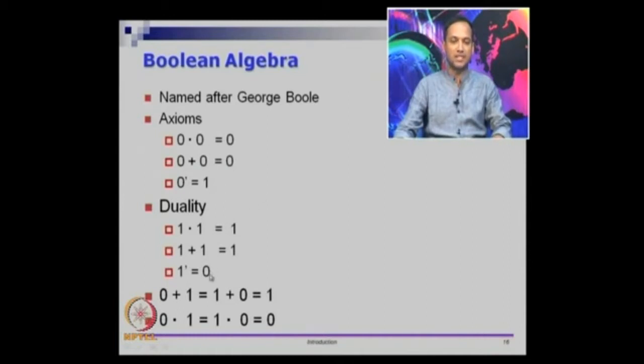So these are 6 basic axioms for Boolean algebra, and on top of that we need these definitions. So 0 or 1 takes the same value as 1 or 0, which is 1. 0 and 1 takes the same value as 1 and 0, which is 0, right. So these are the basic things that we need in Boolean algebra, and what you see here is these are all constants. We actually have only zeros and ones. We don't have any symbols like x's, y's and so on. These are the basic rules of Boolean algebra.